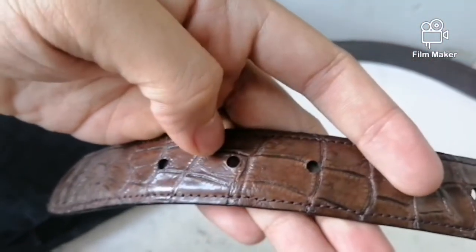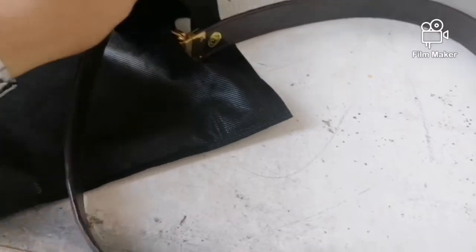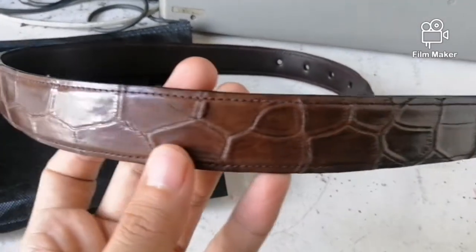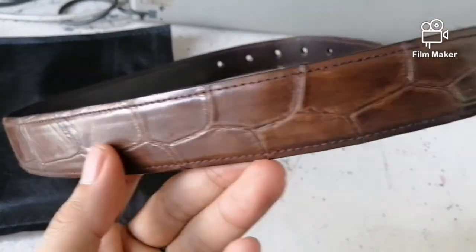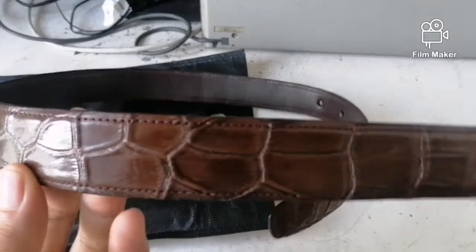I'm anticipating that the second-to-last hole from the tip would fit the buckle for my waistline, because I've gained weight recently. Currently I'm measuring around 39 inches, because I've been taking steroids due to a current sickness — elevated levels in my blood. Before that, my waistline was around 35–36 inches, which is pretty slim for a six-footer like me.